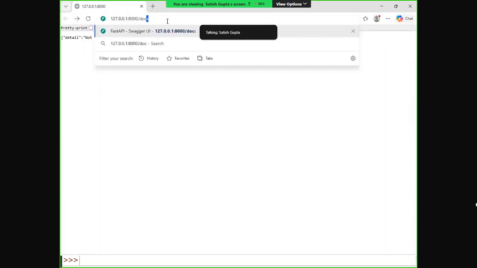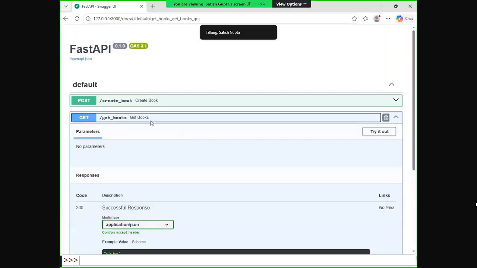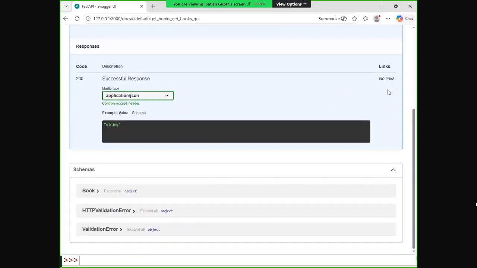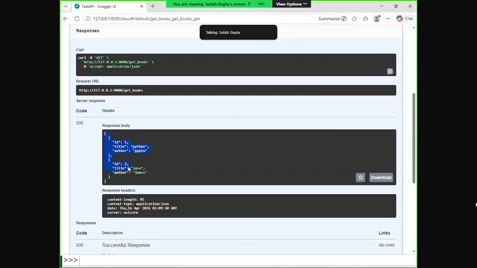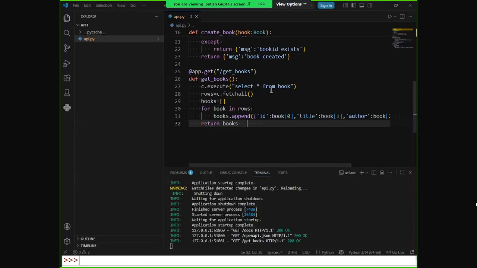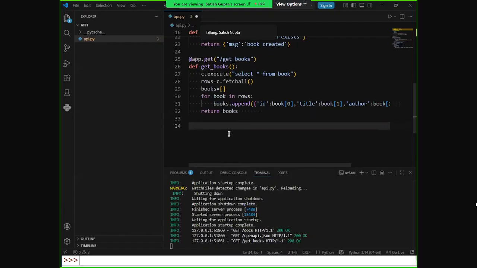Okay, so use these docs and use the get, and try it, execute. You can see how many book details are there? Two. Okay, right? Because the result of the executed query is in the cursor, and from the cursor you have to fetch all the rows. How do you fetch all the rows? By using a method called fetchall. So that will get all the book details.